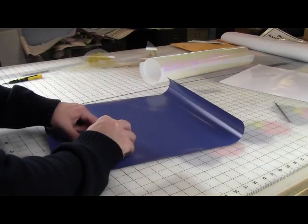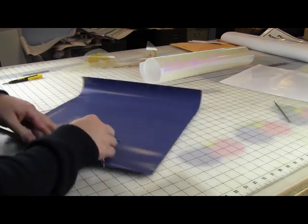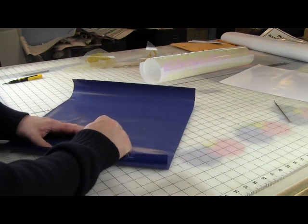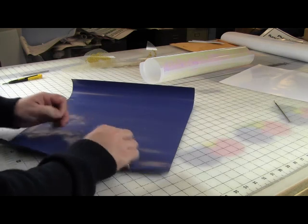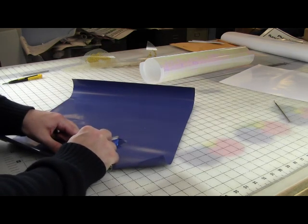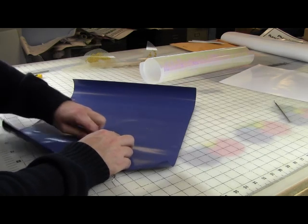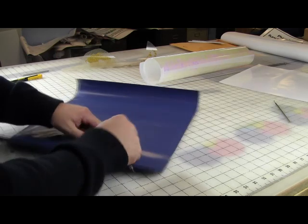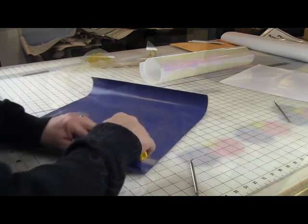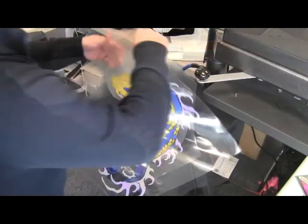Weeding of all these films is exactly the same as the eco film. You're just going to use the pick to get it started. A lot of times with the alloy, since it's a very stretchy film, I like to kind of pick into the points on the design and pull away from there. But again, it's very simple and easy to work with, just like any of the others. And you're going to weed them on out and get it prepared for putting on the shirt. And let's look at the application.